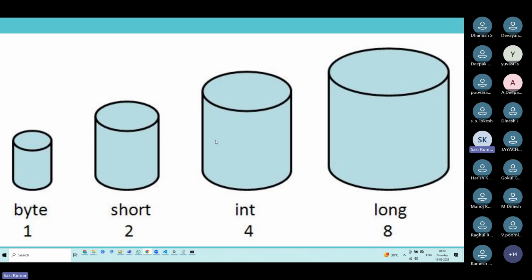So Bisleri as a company will create a water bottle that can hold 1 liter of water, which is 1000 ml. But let's say you want to buy 1 liter of water, and Bisleri starts giving that to you in a 25-liter big can.